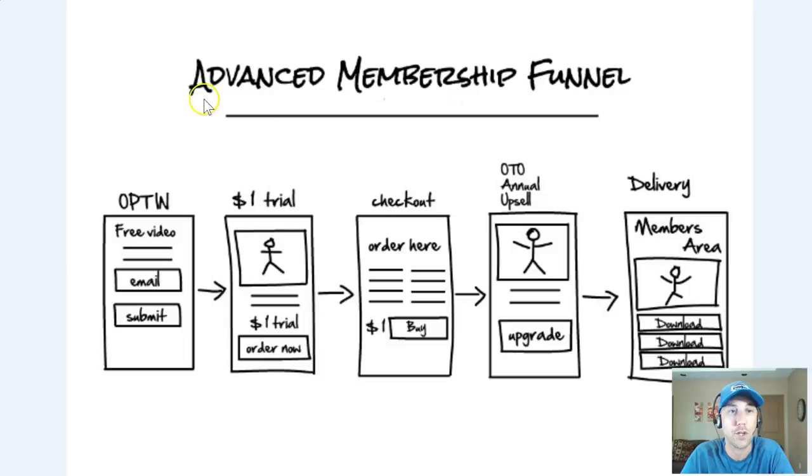When I first started my membership funnel around 2013–2014, there was no trial. It was straight $37 a month — that was the only offer. A lot of people are turned off by subscriptions, so upgrade number one is this dollar trial on the front end. It is a no-brainer. Like, more than a dollar and change falls out of my pockets into the floorboards of my Jeep and is never seen again. A dollar is cheaper than a cup of coffee — so this is such an unbelievably good offer that a lot of people take you up on the trial.